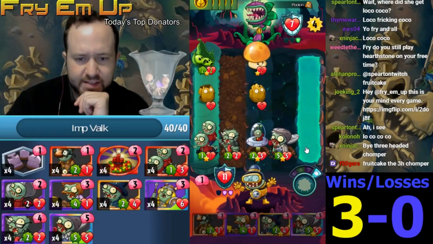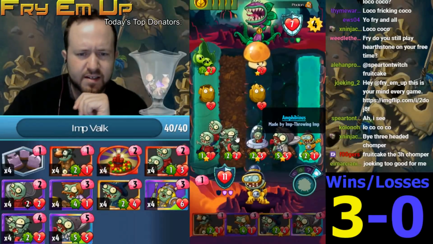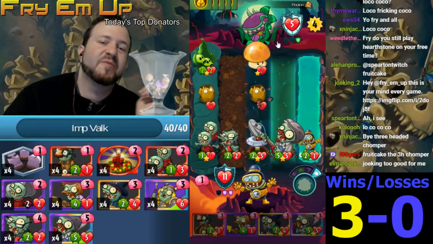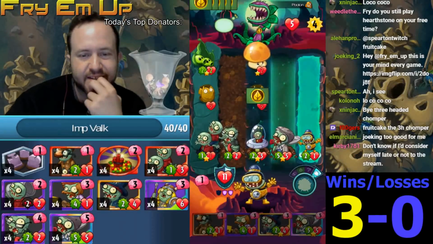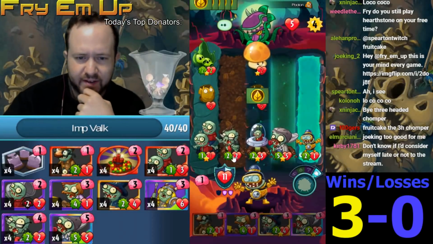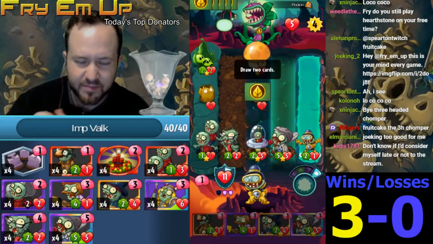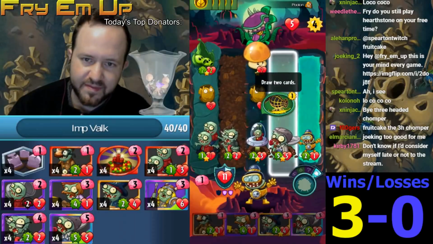Actually, wait, no, none of our guys die now. Oops. Well, this could actually be lethal now. Damn, he rolled a 1. Are you kidding me? We're in doo-doo right now. I hope he uses his super here, not on the Impfinity clone, on the Imp throwing Imp. Damn.